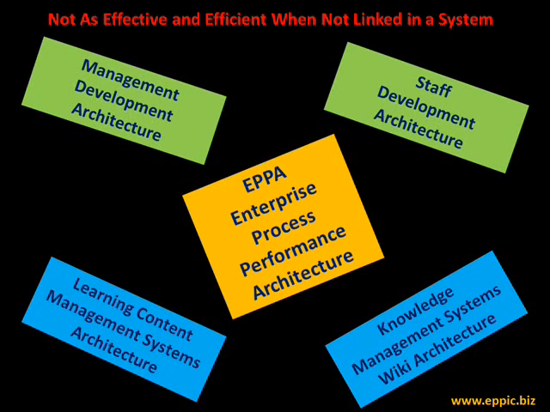Learning content management systems seem to have an architecture unto itself and not driven and linked by the organizations and its enterprise processes. And when those enterprise processes change, there's no direct link for change management of the architecture of the learning management systems or learning content management systems architecture. And the same with knowledge management systems, knowledge management system wikis, or other content management devices, and those architectures are not in sync with each other.